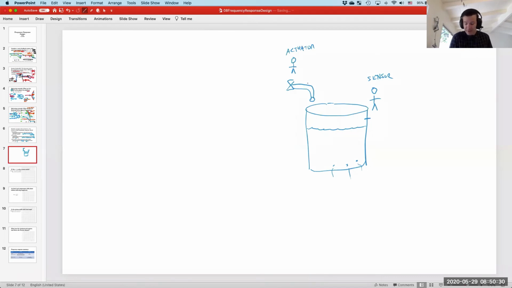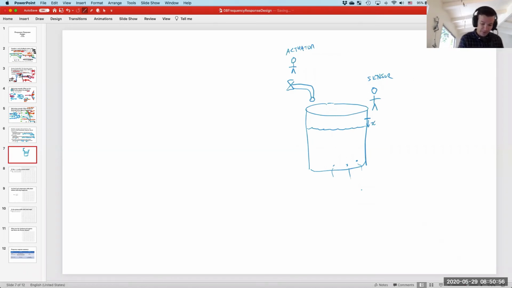Okay, this is a cartoonish but legitimate control system, right? There's an actuator, a person who is going to work this valve, and a sensor that is monitoring what the current process is, or what the current output is, where the output is the water level. And there's a disturbance because there's water leaking out of the tank. Okay. That all kind of makes sense.